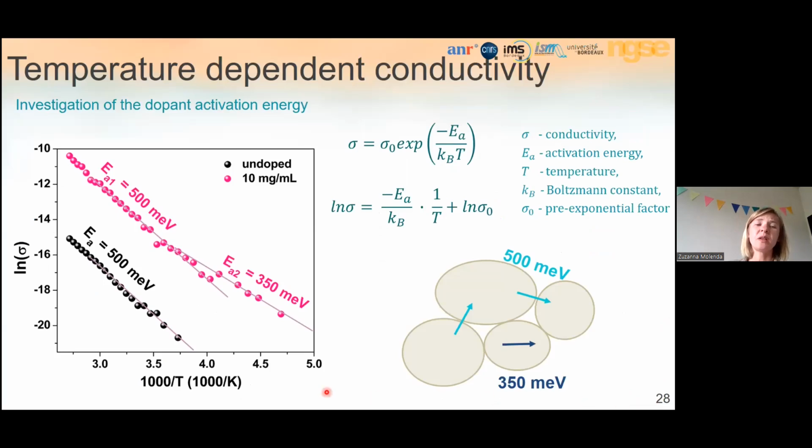And here, the first thing we can observe is that at room temperature, the activation energy for doped and undoped perovskite is very, very similar. It's around 100 milli-electron volts. So we can see that the conductivity increased, but the slope, so the activation energy, didn't change. This leads to the conclusion that at room temperature, the main obstacle for the charge, so the main limiting factor of the charge transport, is probably grain boundaries. At lower temperatures, below room temperature, charges can tunnel through the grain boundaries, and therefore we can read, let's say, the real activation energy of the dopant. And this one was calculated to be around 350 milli-electron volts.